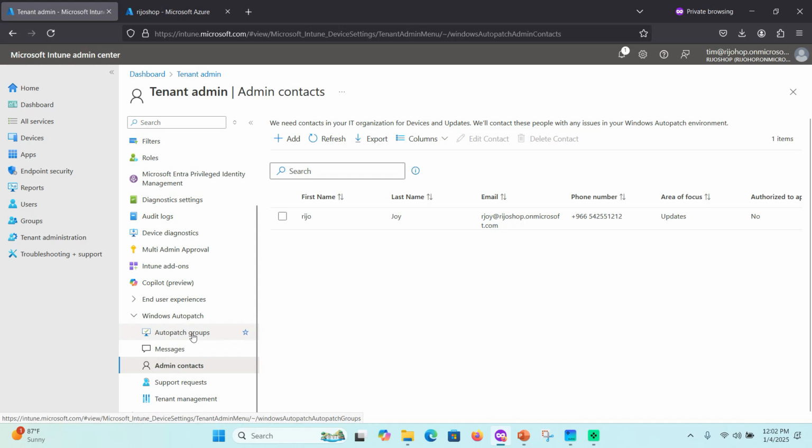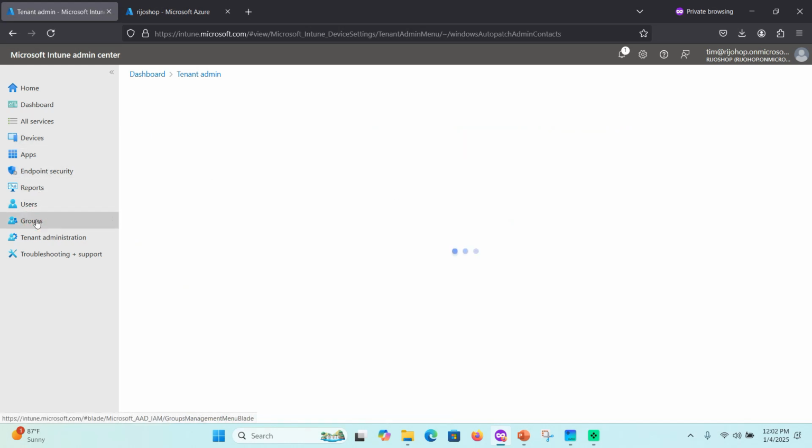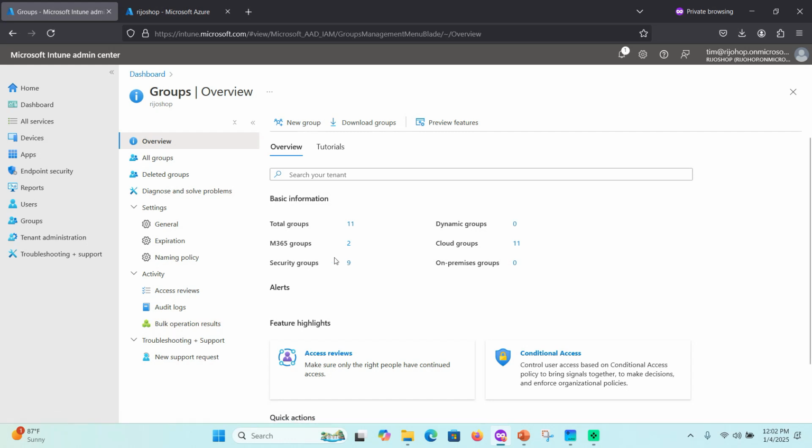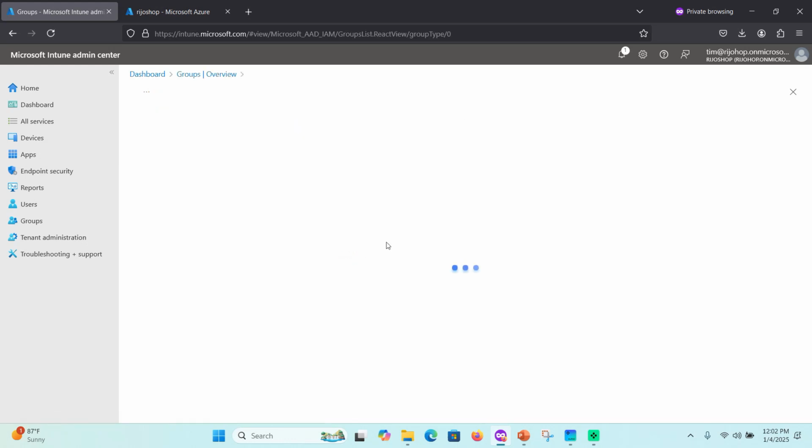When a device is added, Autopatch will automatically generate the groups. So we go to our groups. Here you can go to the security groups.